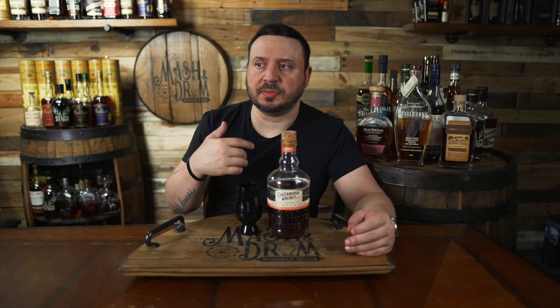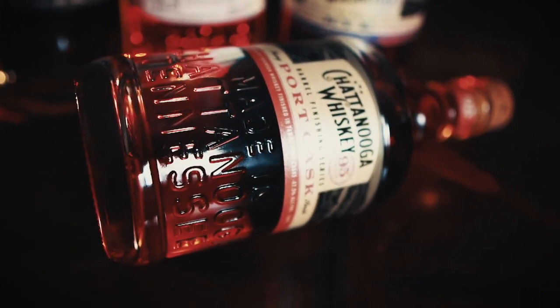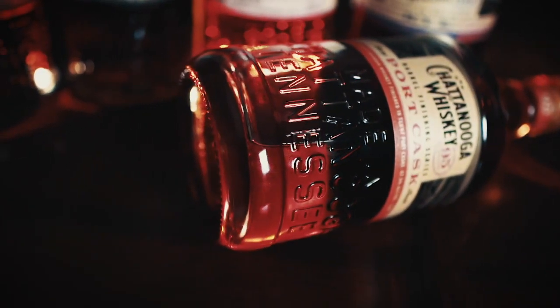The chocolate note seems to be getting stronger the more you spend time with it. My favorite part of this might actually be the finish with that chocolate and the spice. Most port-finished bourbons or whiskeys, you don't usually get a long burn or a long finish that's spicy and complex — usually because it's a lot sweeter, or historically the proof tends to be a little bit low. But for this, it's really bringing a nice spice to balance alongside the berries, the dark fruits, the fig newtons, the honey, and the toast. Being non-chill filtered as well, it's got a really velvety mouthfeel.